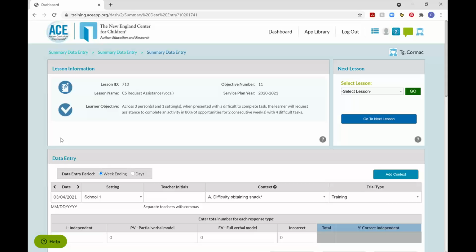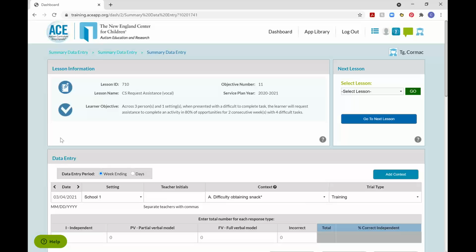Perfect opportunity for him to ask for help. Or I might set some opportunities up during snack time. I'm going to make sure that his snack is in a container that he can't open because I'm really mean. I'm not mean. I'm a really good teacher. Okay, I'm setting up opportunities for him to ask for help, right? And doing teaching in the moment.